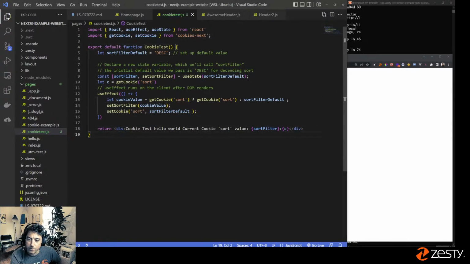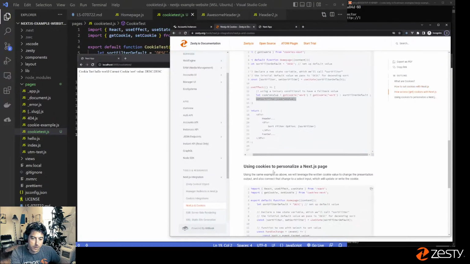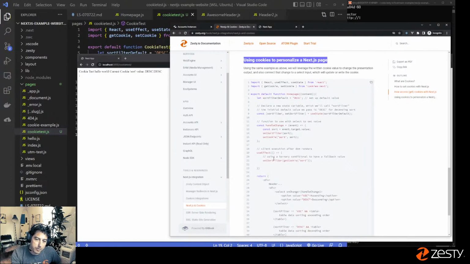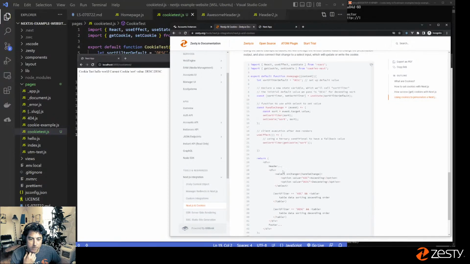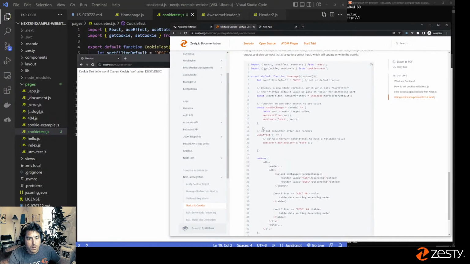So how do we use the cookie value to change the DOM? That's going to be the next thing we cover. Let me pull up the tutorial. So, using cookies to personalize the page. And this is what I mean. When changing the DOM, this is when it's of value. In this example, we're actually setting up a select value to change, figuratively, a table, like if it's going to sort ascending or descending. So we'll just stick to this.